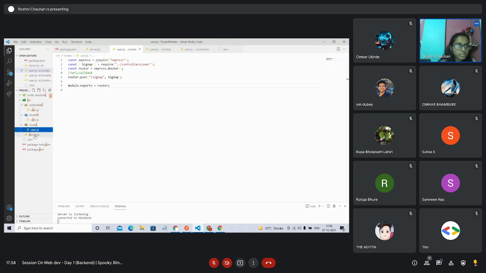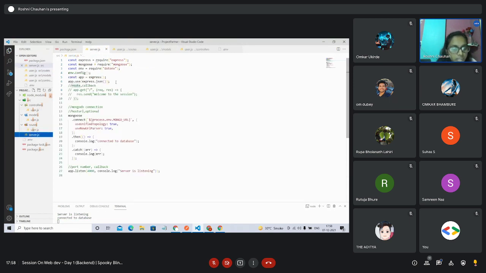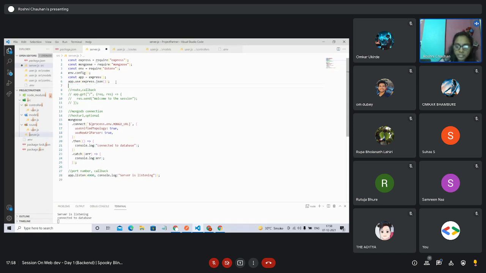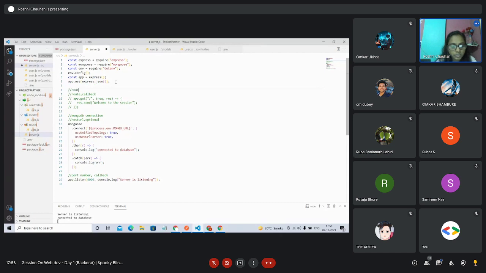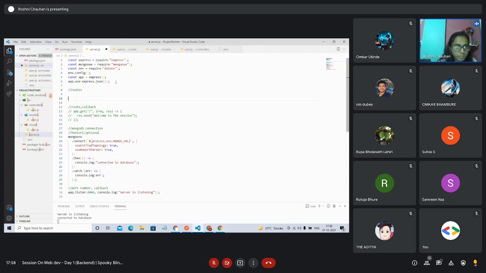Let's go to the server main file, that is our server.js file. Here we are going to mention our routes for our project, like various modules of our project. So basically we can give the naming as user routes. For authenticating this user, we are going to require that file over here. It is in the routes folder slash user.js.